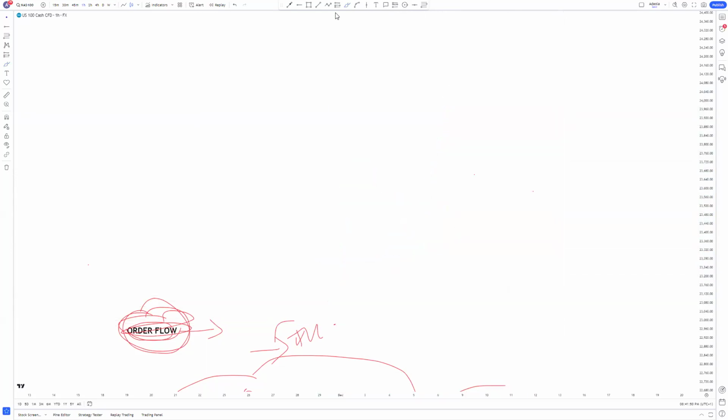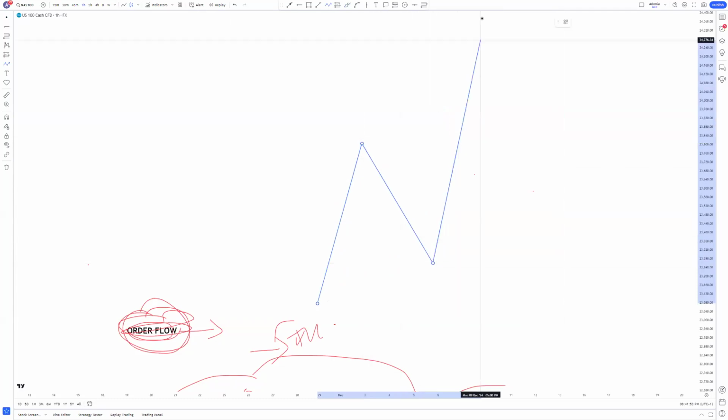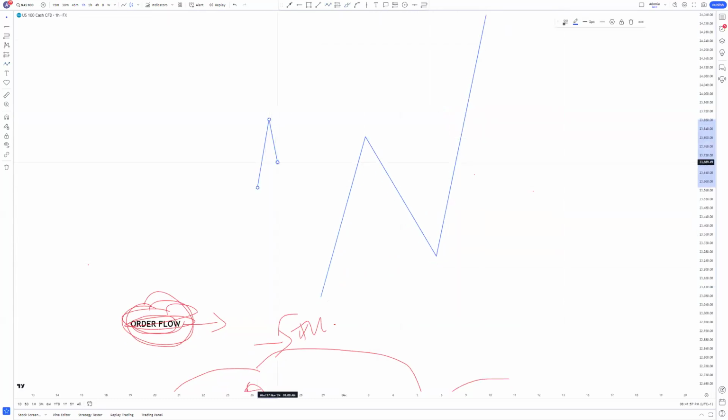Let me draw it again. Let me draw what I'm trying to say. This is it. Now, I'm going to change this color to red. So this is what I'm trying to say. Let's say this is the lower time frame. So we kept on buying like this. Let's assume that when you get to your chart, price was somewhere here. So you saw this as a change of character. Now you started selling, right? You started selling.